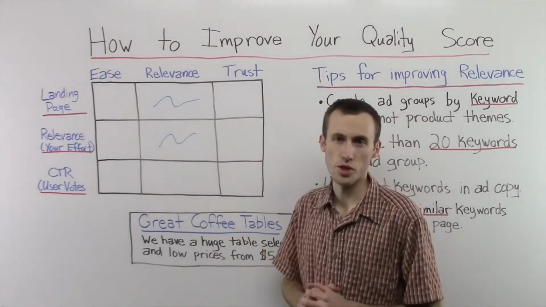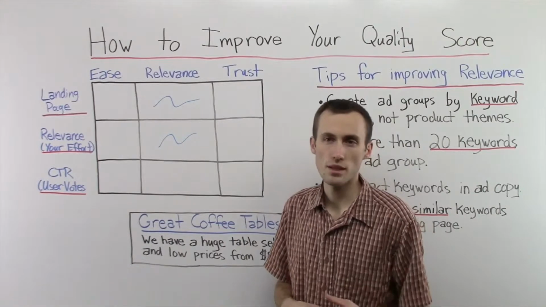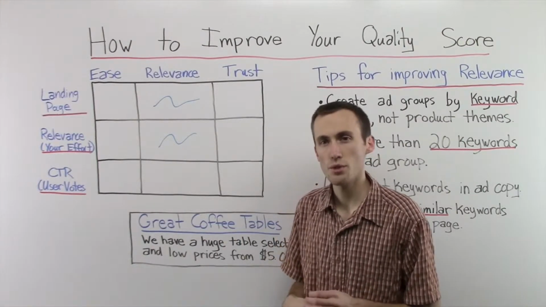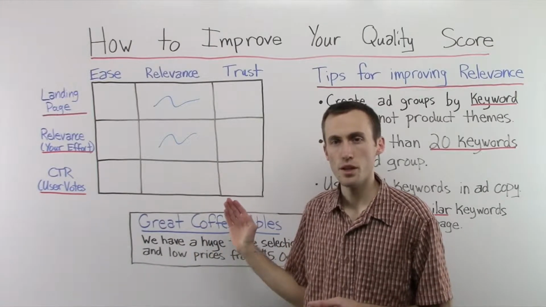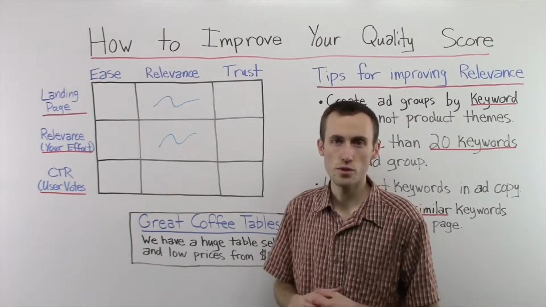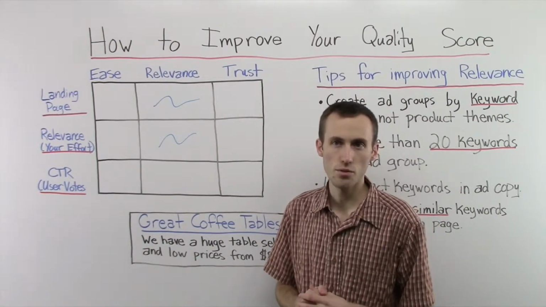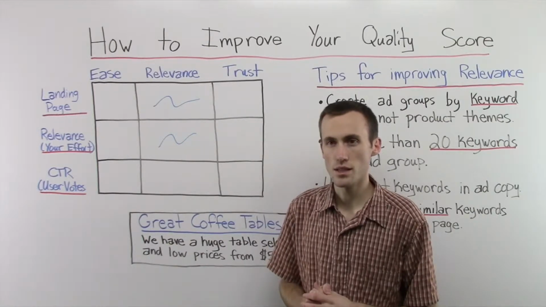Here is a small version of the decision matrix from last week. If you want more detail, rewind back to last week's video, because today I'm just going to give a brief reminder of what these three columns that I added mean. The first one is ease. This section includes anything that makes it easier for searchers to find exactly what they're looking for, and then acquire it.